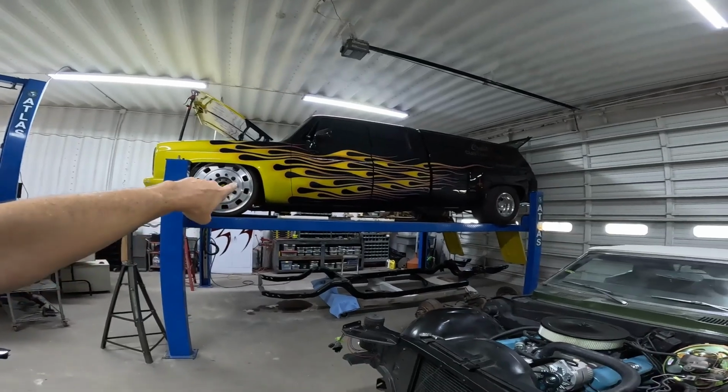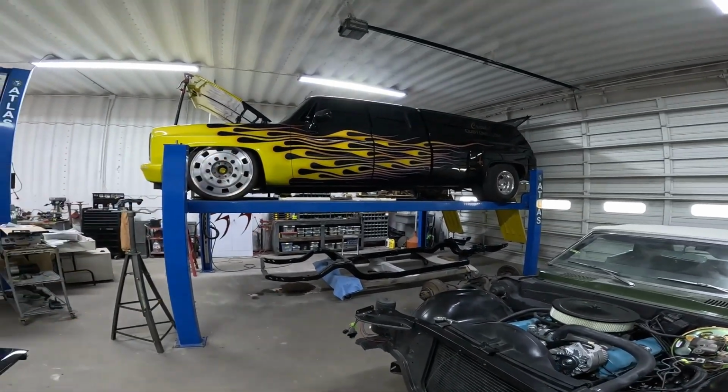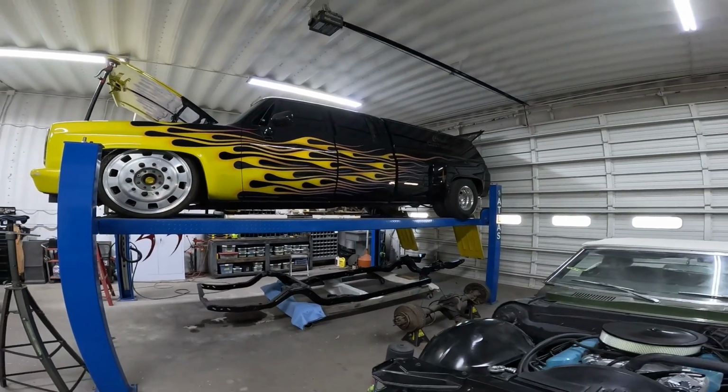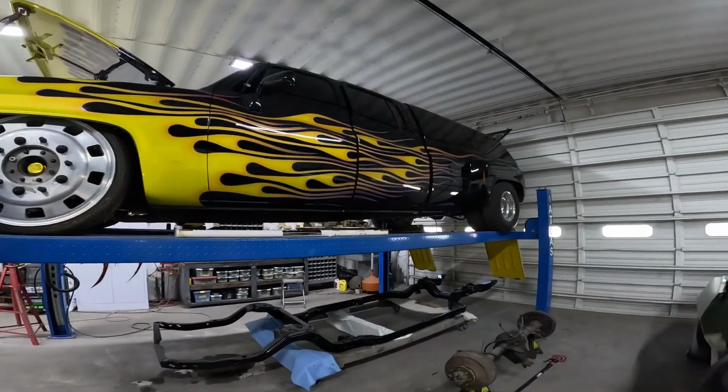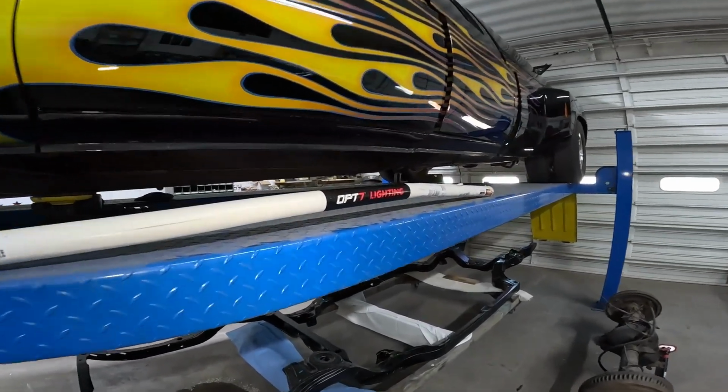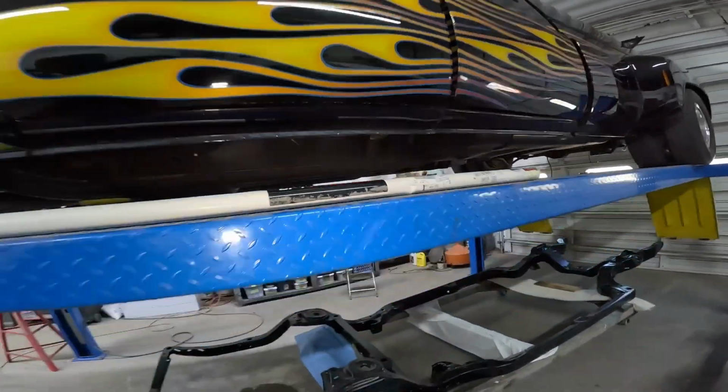It's Sunday, and I hope this is going to be an easy one for my 1986 Chevy dually C30. New light bar for under the tailgate from OPT7. Let's install it, see how easy it goes.